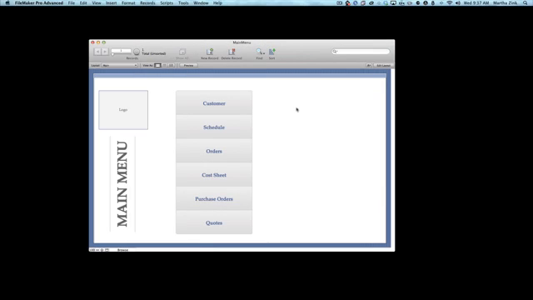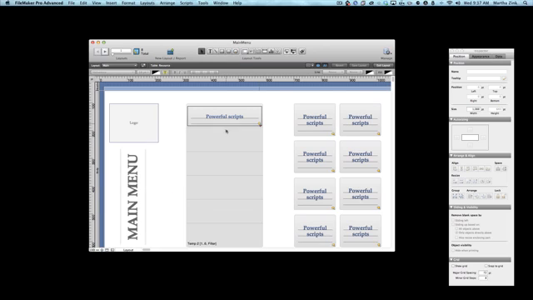Here I have a main menu, and you'll see that there are six buttons on the layout. If I click on any of them, on the right-hand side, I get buttons that apply to that one category. So there are order-related buttons, cost sheet-related buttons, quote-related buttons, and so on. What may not be obvious is that these aren't actually just buttons. If I jump into layout mode, this is actually a portal. So I'm actually grabbing data from somewhere and manipulating it.